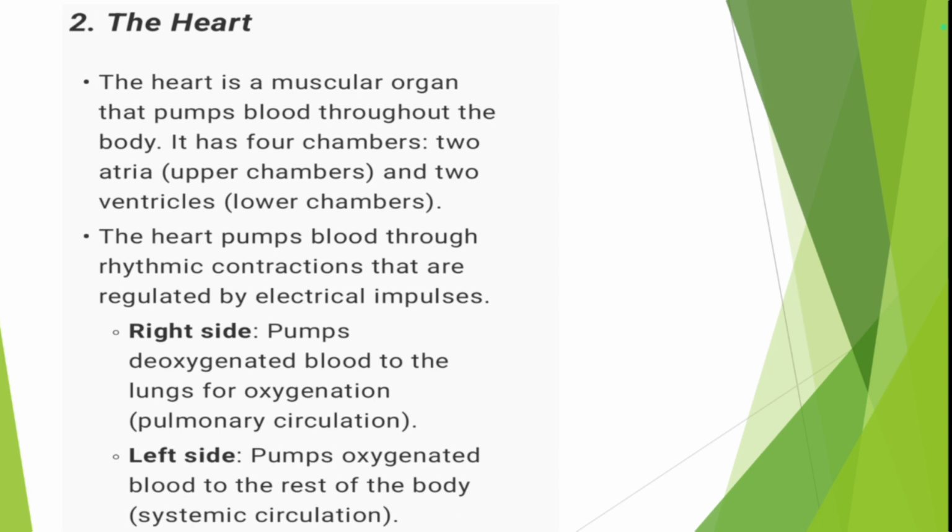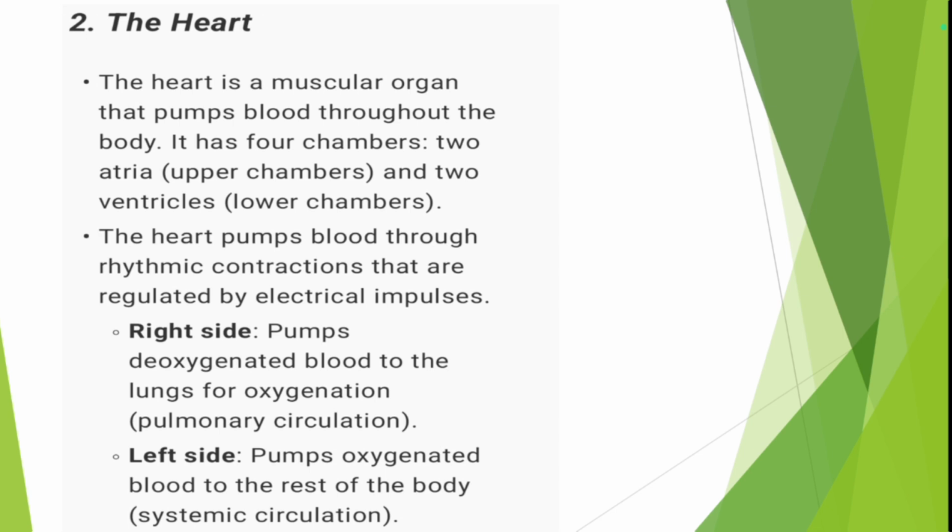Okay, different types of organisms have different types of heart, but humans have a four-chambered heart. When we talk about the fish, it has a two-chambered heart. When we talk about the amphibians, they have a three-chambered heart. But one exception is there, that is of the crocodile. Do you know, a crocodile has a four-chambered heart, a totally developed heart like human beings. Okay. Now, what are the four chambers of this heart?